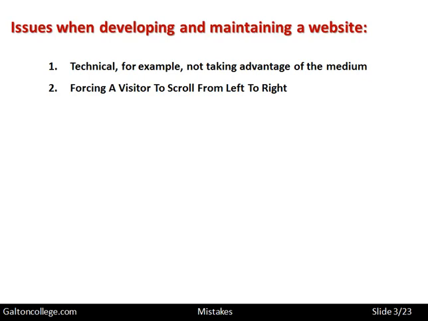It could be that a site forces someone to scroll from left to right. And I'll talk about these again in a few moments' time later in this session. But forcing a user to scroll in almost a counterintuitive way can detract from the site. So care should be taken on how the user will approach the site and what the user expects of the site.